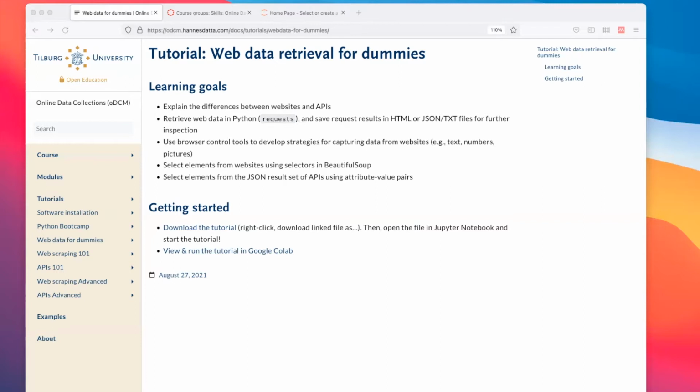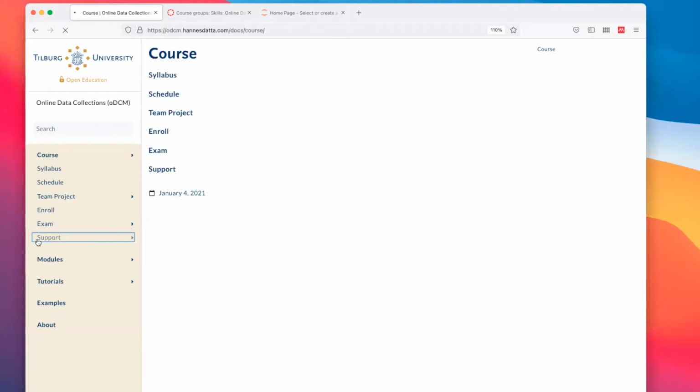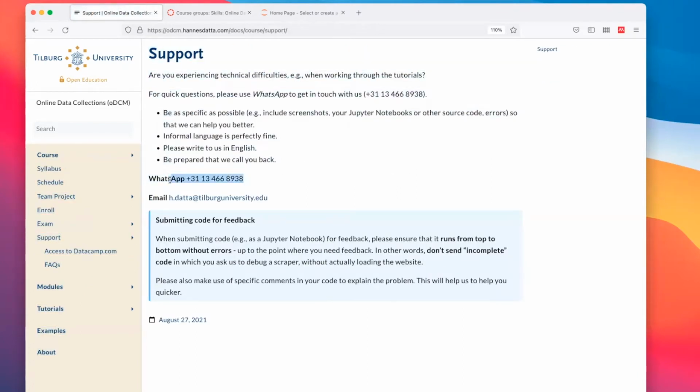There are 2 students who feel it's difficult to contact me. Do you prefer anything else than WhatsApp? Do you prefer emails? I will answer emails too if you don't think WhatsApp is an appropriate way to be in touch. If you don't know how to contact me, just go to the support section of this course and you'll find my WhatsApp number, which is a Tilburg number. So it's not my private phone. It's an account I'm using for WhatsApp, and you can just send me a message.